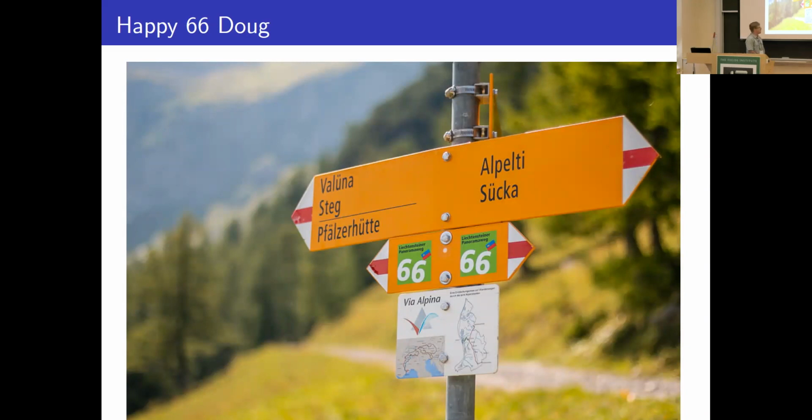Now, I just want to finish with one observation. Last week, I was in Liechtenstein hiking to Falconer and discovered that I was walking along Route 66, which was lovely. Not the same Route 66 that Charlie had on his slide, but nevertheless, the views were amazing. I highly recommend it. And I just wanted to say to Doug, on your own personal Route 66, I hope you've also been enjoying the scenery. So, yeah.